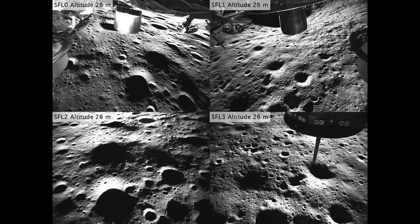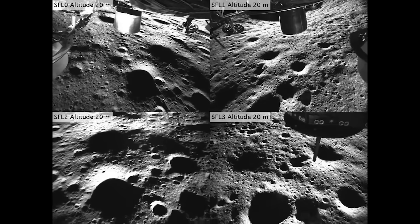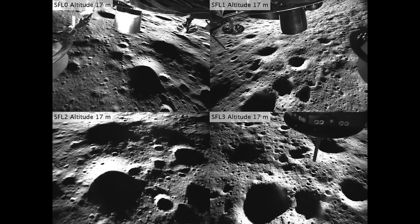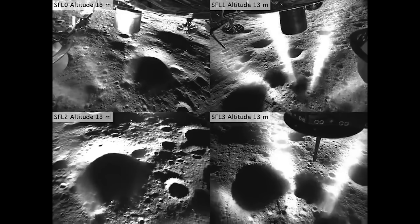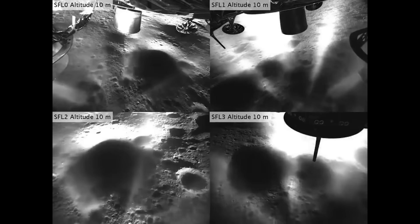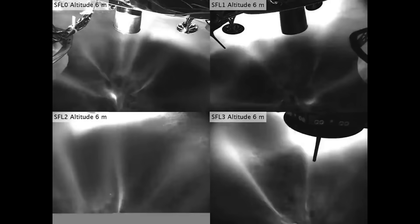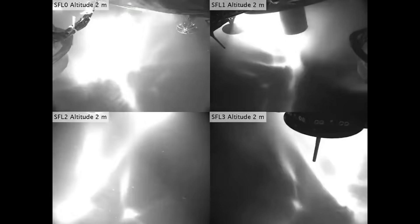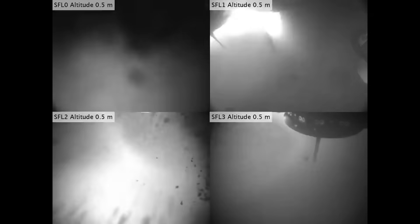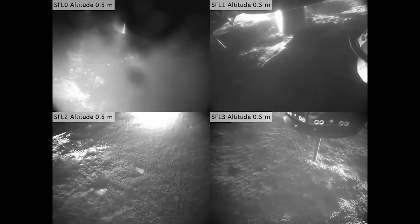The sequence, using approximate altitude and data, begins roughly 91 feet or 28 meters above the surface. NASA said the descent images show evidence that the onset of the interaction between the Blue Ghost Reaction Control Thruster plumes and the surface begins at roughly 49 feet or 15 meters. As the descent continues, the interaction becomes increasingly complex, with the plumes vigorously kicking up lunar dust, soil, and rocks, collectively known as regolith. After touchdown, the thrusters shut off and the dust settles. The lander levels a bit, and the lunar terrain beneath and immediately around it becomes visible.